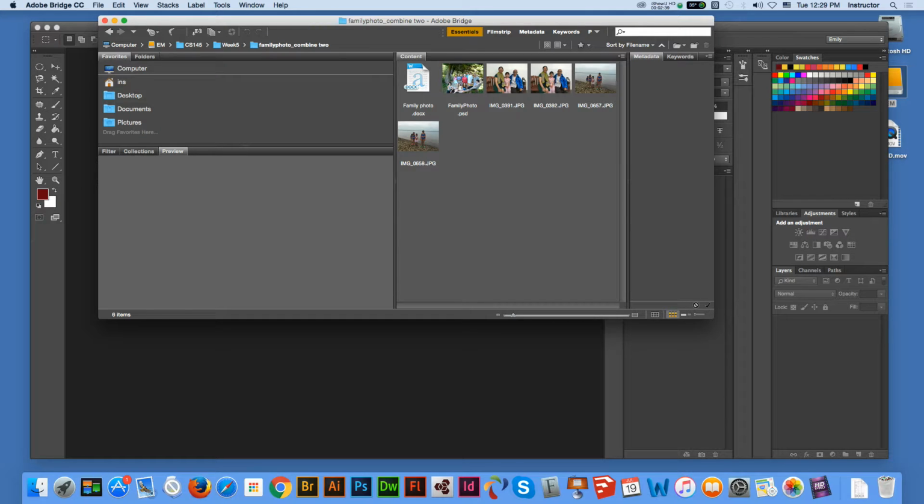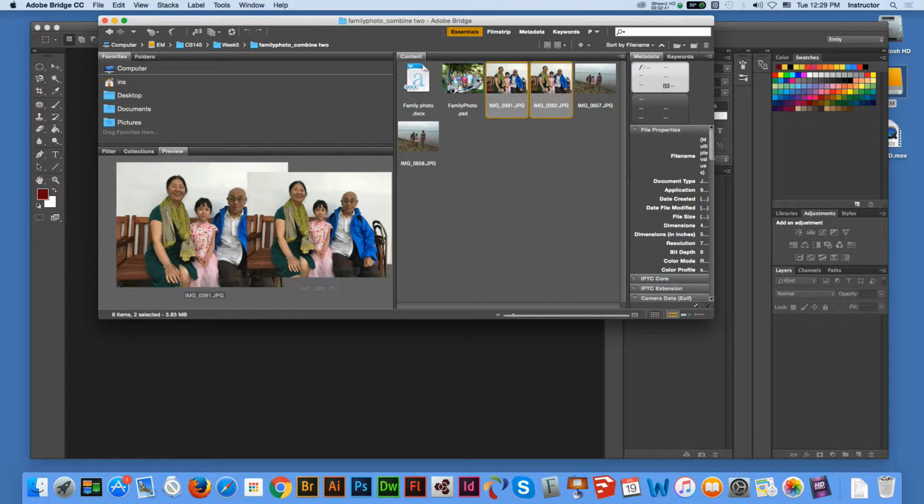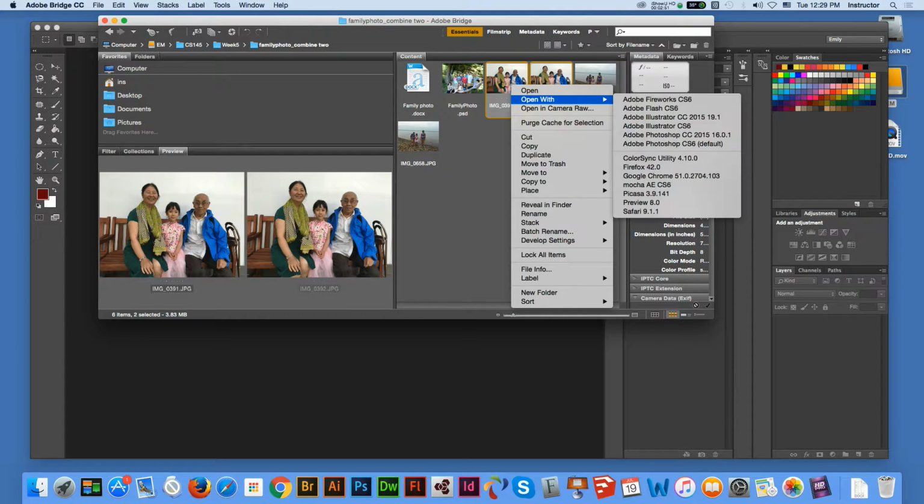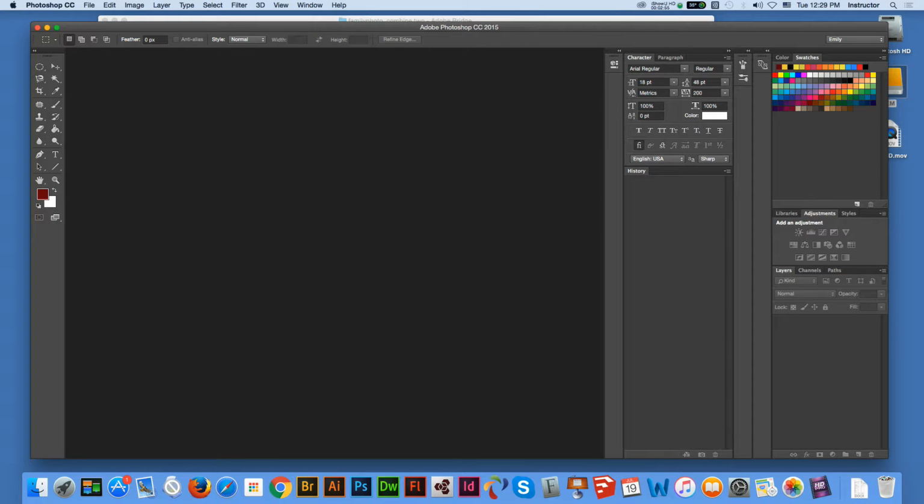I'm going to do these two pictures. Just by holding the Shift key, if the two pictures are side by side, we say open with, hold down your mouse, and come to Adobe Photoshop CC.